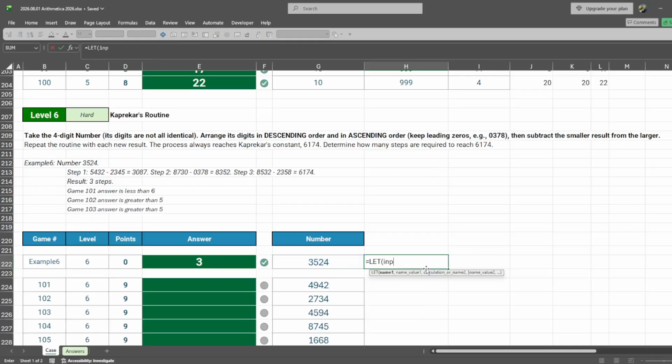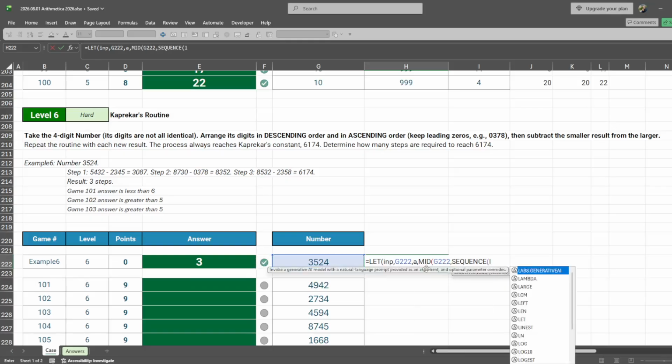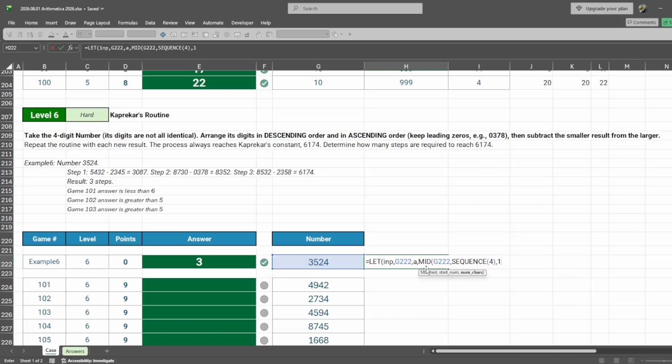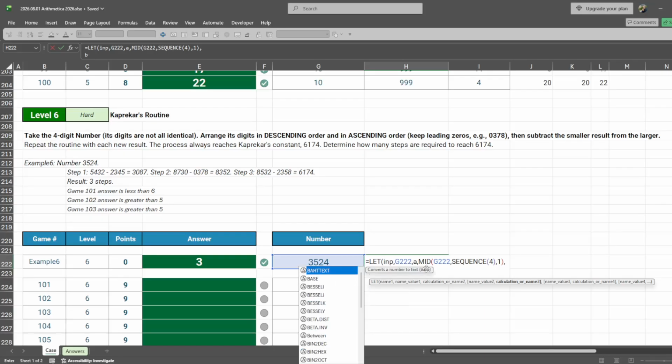Okay, so let input be this number, and I'm supposed to sort it. So let's just say letters. So A is letters of the sequence. Len, well, it's always 4, so that is fine. Now I want to sort it.